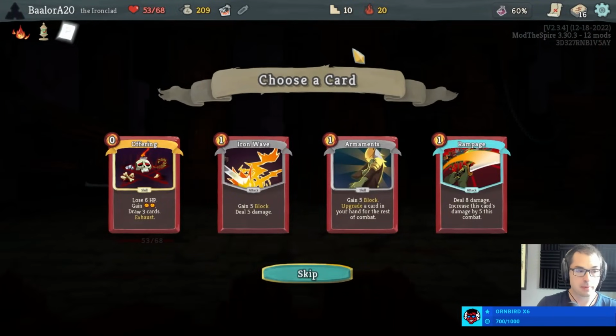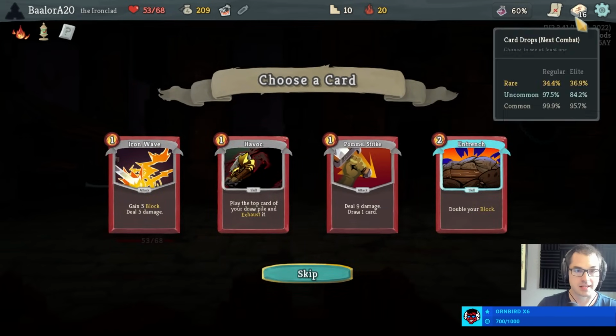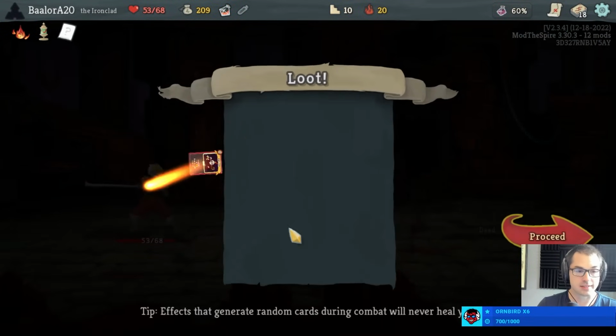What do we got here? Offering. Offering with blood for blood, by the way. Take a second Pommel Strike. Let's do it. Pommel Strike, Offering. Let's go.